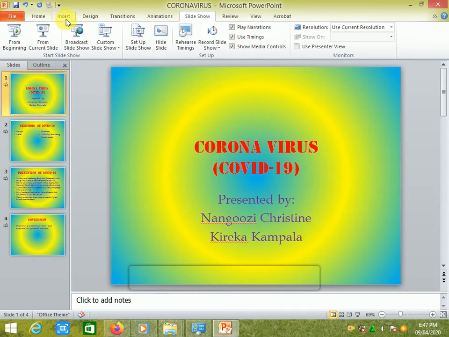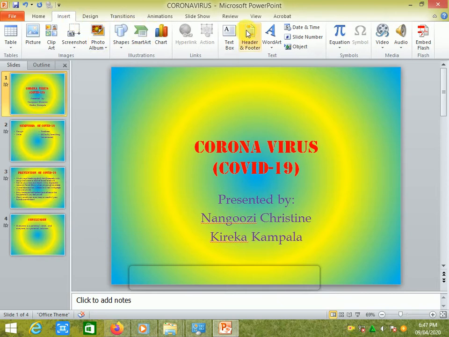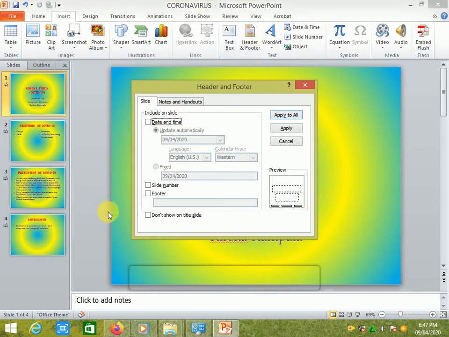Things that we don't need to forget are the headers and footers. Even here they do apply, and slide numbers. When you select a slide number or check the box, it will be included just on the right hand side of the slide. Then for the footer, you can type there maybe Christine 2020. For the time, they may tell you to select either an automatically updated time or a fixed one. So when they tell you fixed, you come here. When they tell you automatically updated, you come and select here.